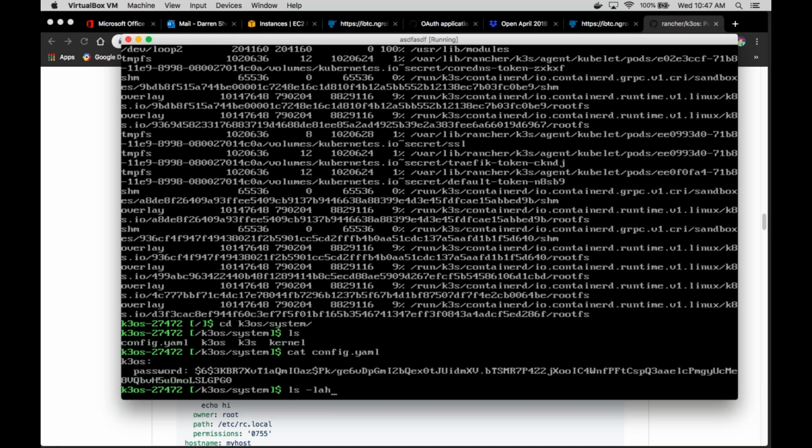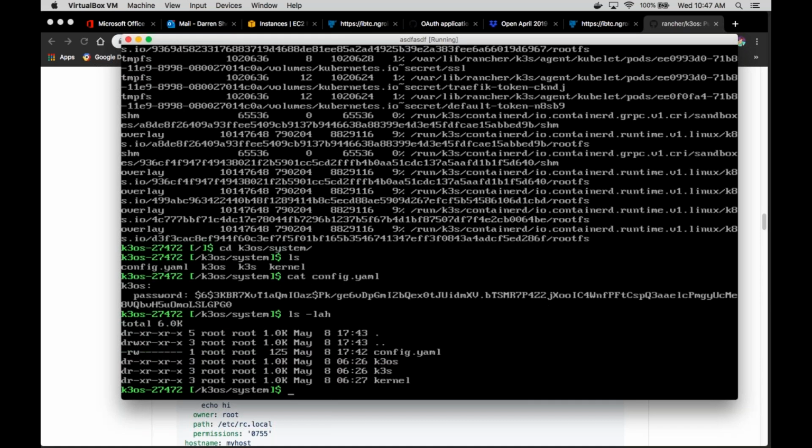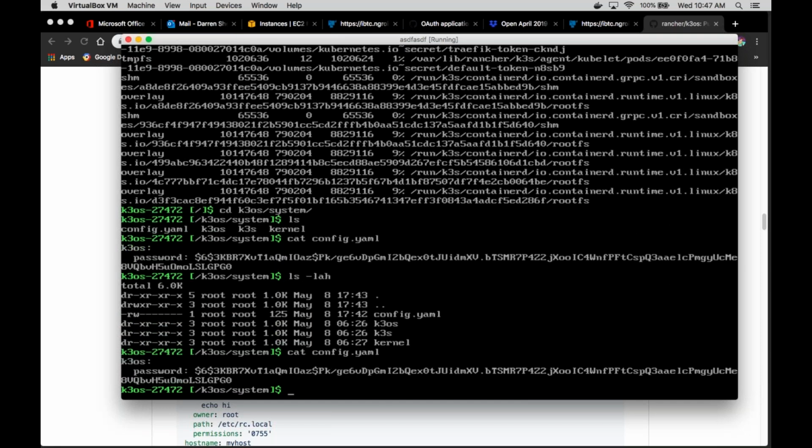This file is only readable by root. But in general, we wouldn't recommend putting a password. Use SSH keys, significantly better. The password is just for interactive stuff, but you should really be using SSH keys, and then also manage them through the operator. When I get to that, I'll show you that.